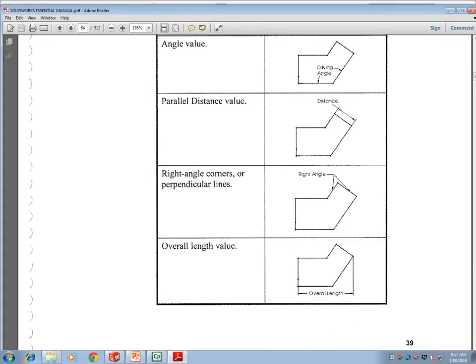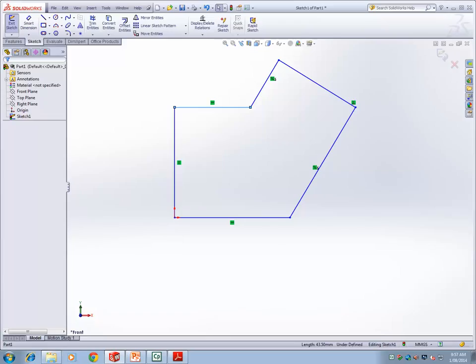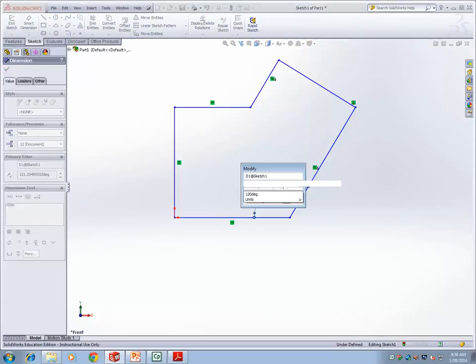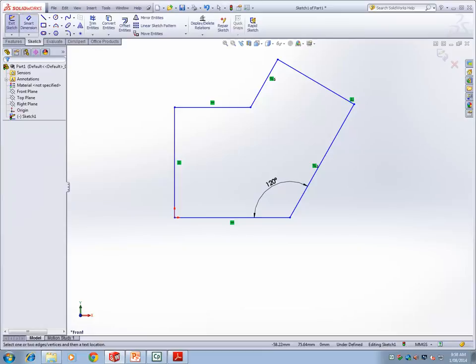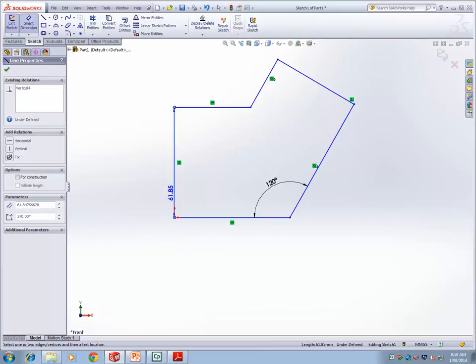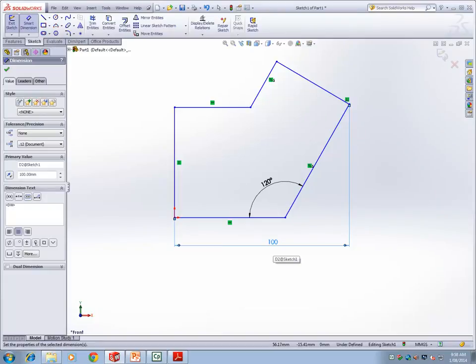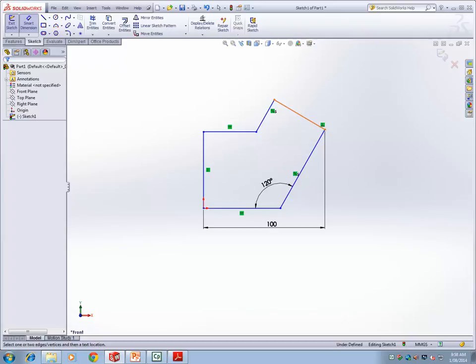In this case, I'll go into my smart dimensions. I'll snap my horizontal line, and I will be snapping my line 2. Snap, I'll get an angle definition. I can change this definition here by making, say, for example, 30 degrees. This particular point is giving you the overall length. Once the overall length is there, you can again fix it by inserting the dimension. So I'll snap that particular length, and I'll define this one to, say, for example, 30. There are different lengths given to you in the book, but I'm quickly going through this particular one.